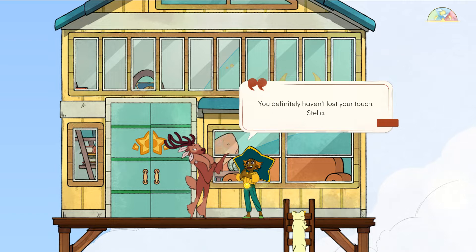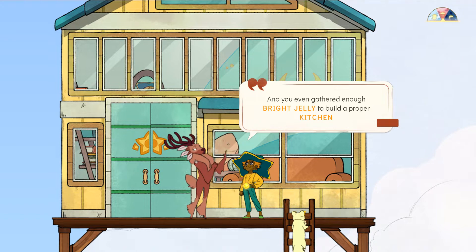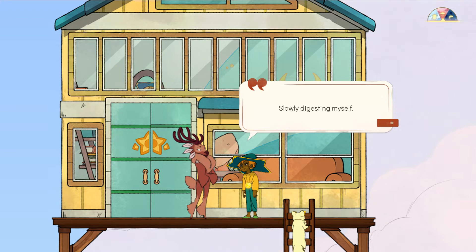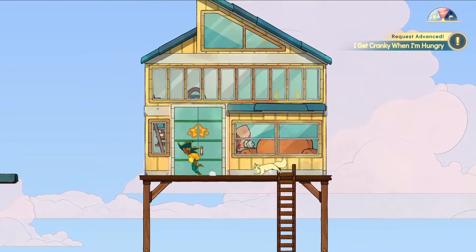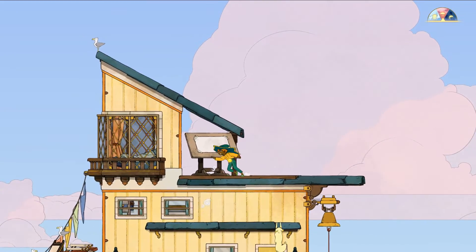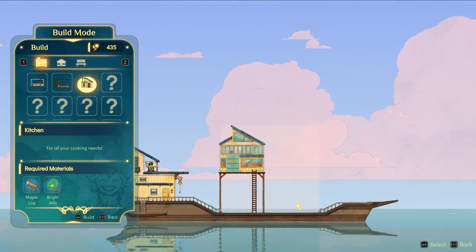And you've gathered enough bright jelly to build a proper kitchen! I wonder if all of those were just fears manifested, and using the spirit light to dissolve those fears is what's helpful. She says she'll be patiently waiting — slowly digesting herself. I think she gets a little sassy to cover up how afraid she is. I wonder how long we had together as friends. All right, let's build this kitchen!